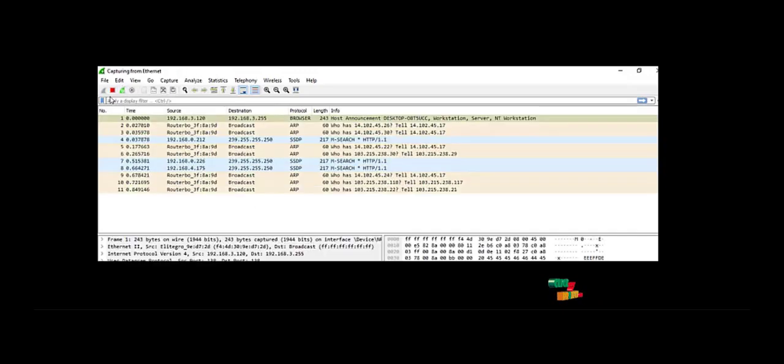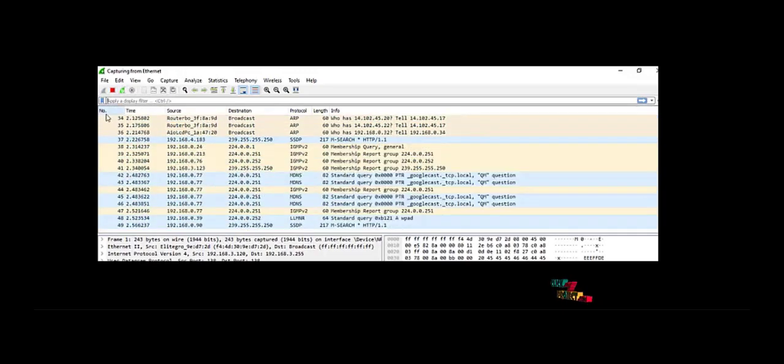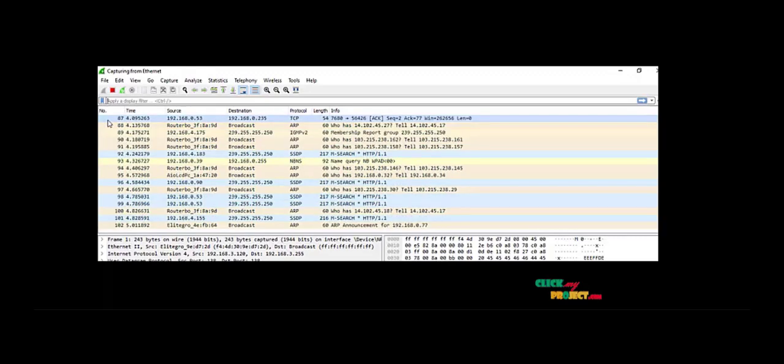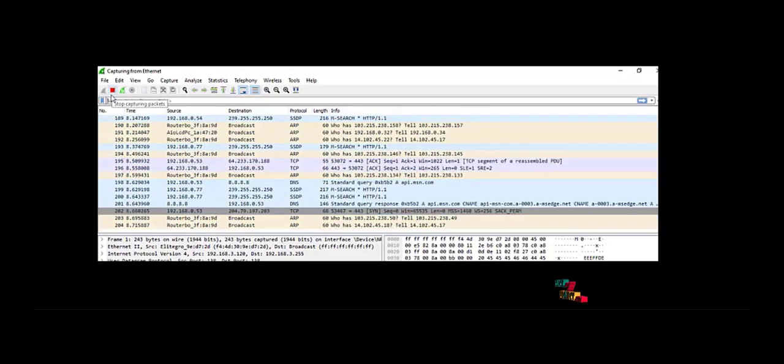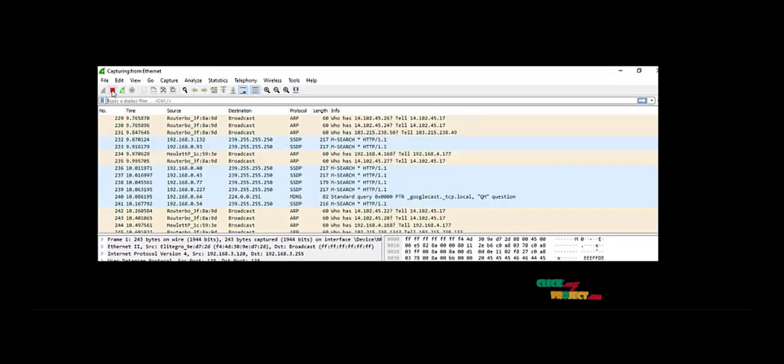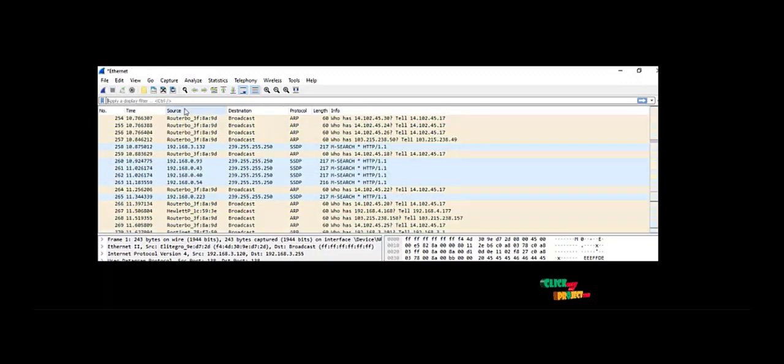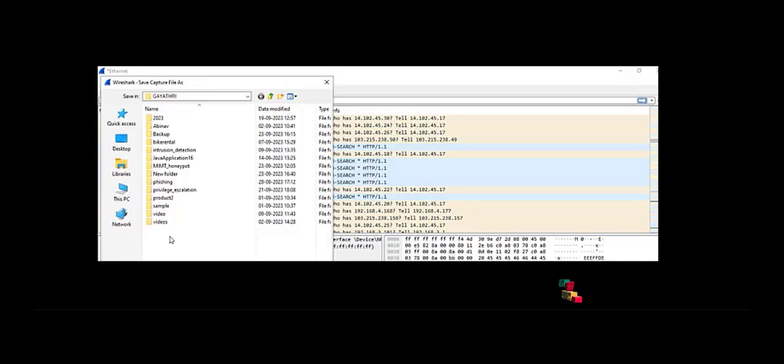Now we are going to capture data using Wireshark. So we first start Wireshark. There is a lot of data produced using the network activities. So these are the data produced and we are going to save these data in a folder.